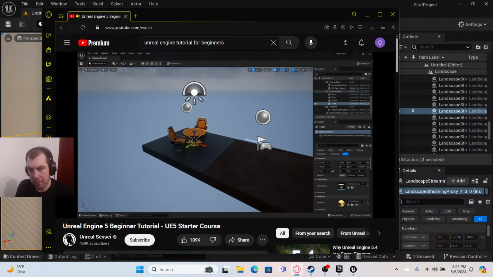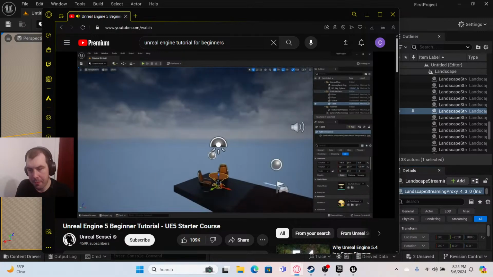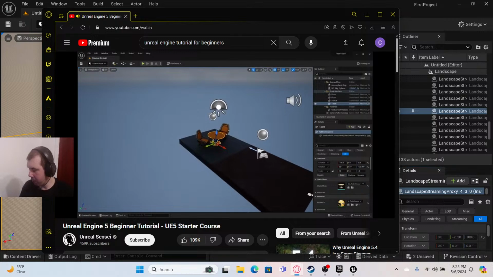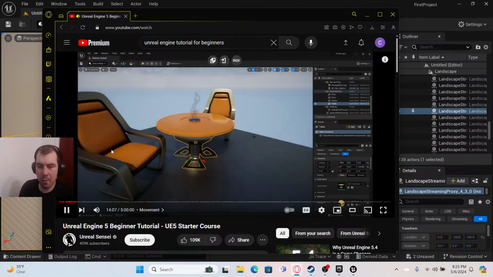So if you ever played any first-person games, you should be right at home since the muscle memory is there for the WASD keys and rotating your camera by moving your mouse. Now, if we press F again to zoom in onto an object, we can rotate around that object by holding down Alt and the left mouse button.